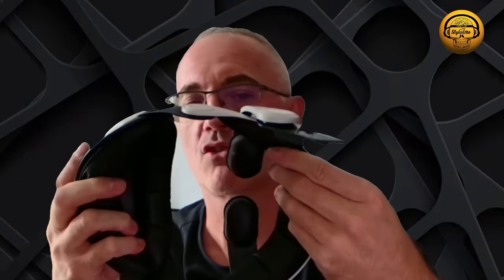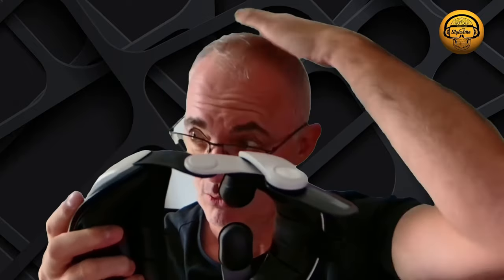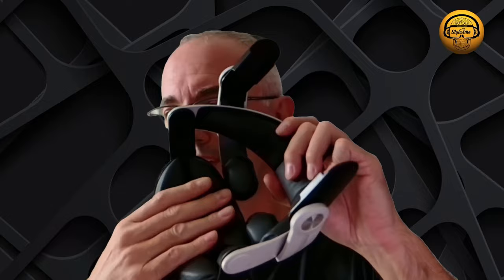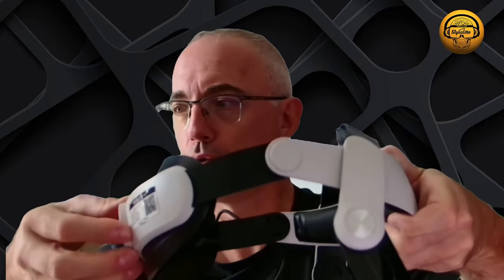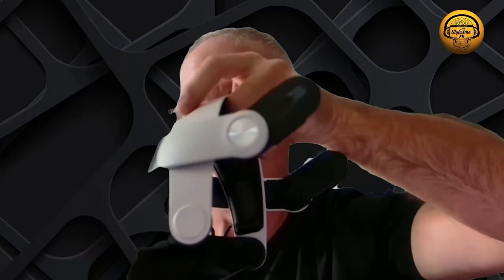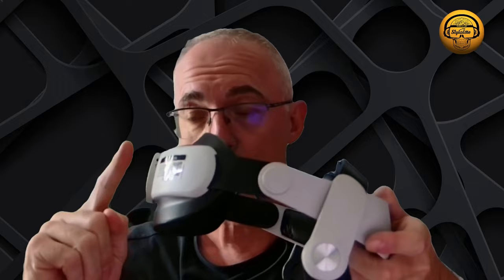You mainly have inside a foam that comes on the forehead, two small foams that come on top of the coil, and a very comfortable foam on the back. All of this is obviously removable and washable. You have silicone and a rear wheel that allows you to easily adjust the depth of the helmet. Putting on and removing the headset is already very simple once adjusted. The Elite version with battery has small notches on the back that allow for a 5400 mAh battery, which corresponds to a full charge of the Quest 3 — by adding this battery, you double the battery life of your headset.